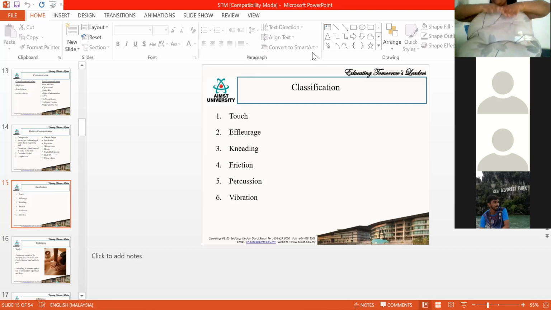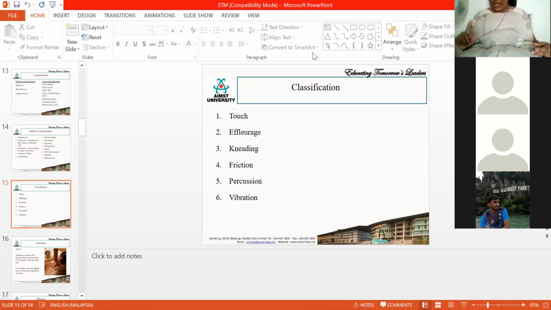So effleurage is normally done from distal to proximal, and it is done to remove the excess fluid. So you have to start from distal and go towards proximal, and whenever you are going, you have to go towards the lymphatic drainage. As I said earlier, we have lymphatic nodes in the neck area, in the armpit area, in the inguinal region.